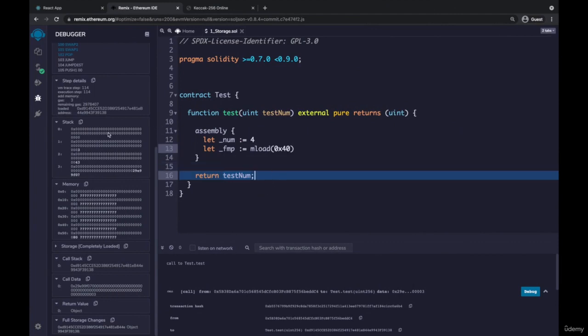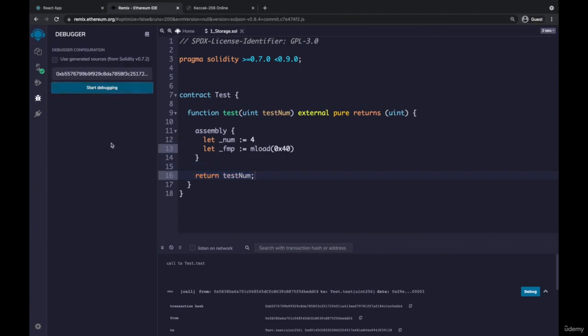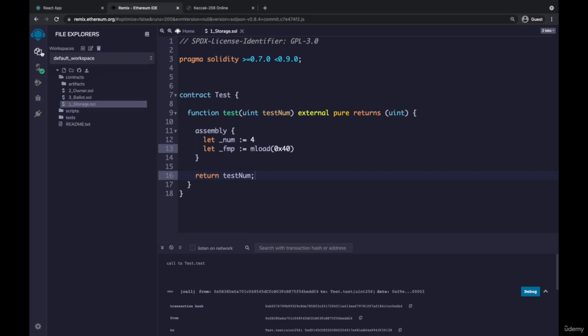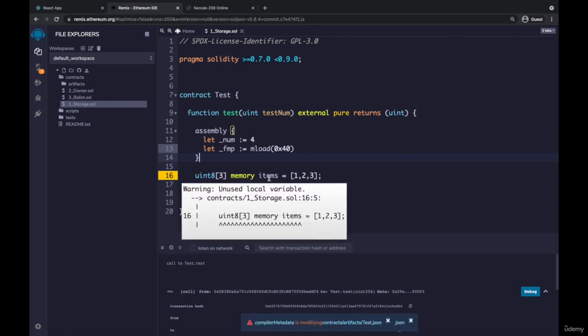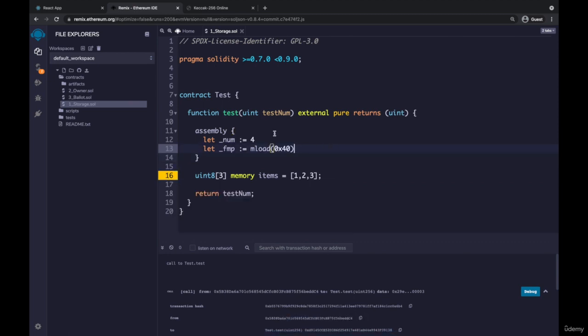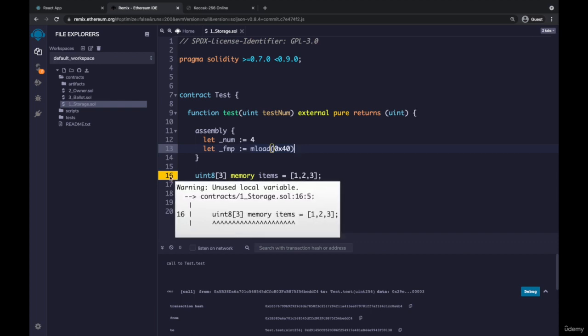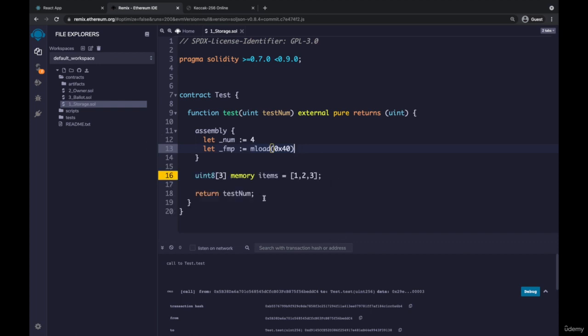Okay, so here you can scroll up, you can stop debugging. If you're still debugging, you can go back to your files here like this, and let's write here these lines of code. Perfect. Let's save it. You will still have your warning, don't worry. You don't need to worry about it. Okay, we can create a breakpoint on this line, but we can do it also later. For now, what we need to do is compile, deploy, and execute the function test.